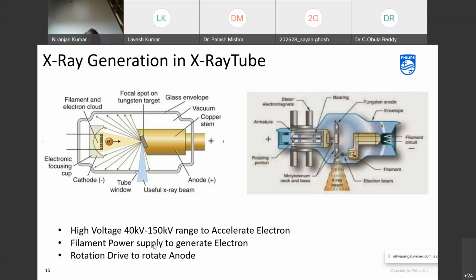We do the women's chest for breast cancer and similar examinations. In breast cancer imaging there's no bone, so we stay in the 40 kV range at most to diagnose it. However, for a normal X-ray we go to 120 kV and 140 kV for thick bones, so that it can penetrate. So we need around 40 to 150 kV, which is used, and then it goes and hits a target.